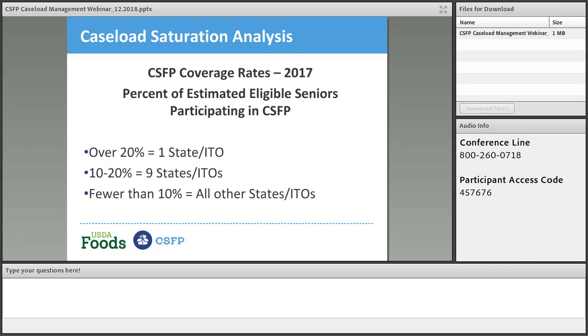So even in the states with the highest coverage rates, they only reach fewer than a quarter of potentially eligible seniors. Most CSFP states only covered fewer than 10% of eligible seniors.